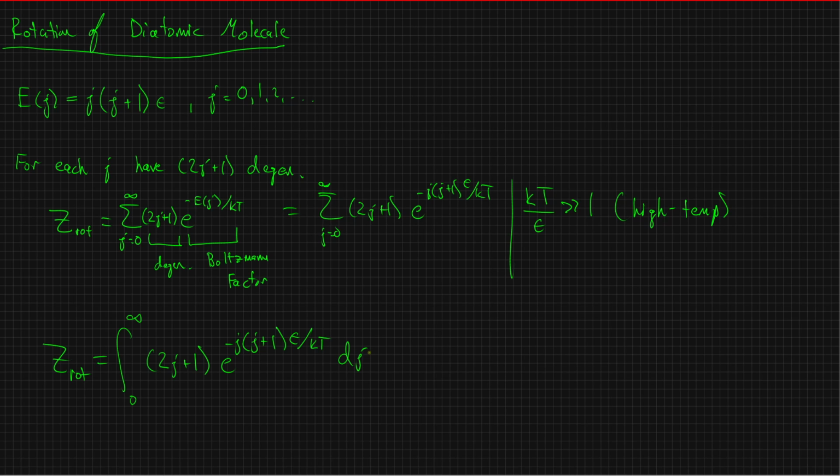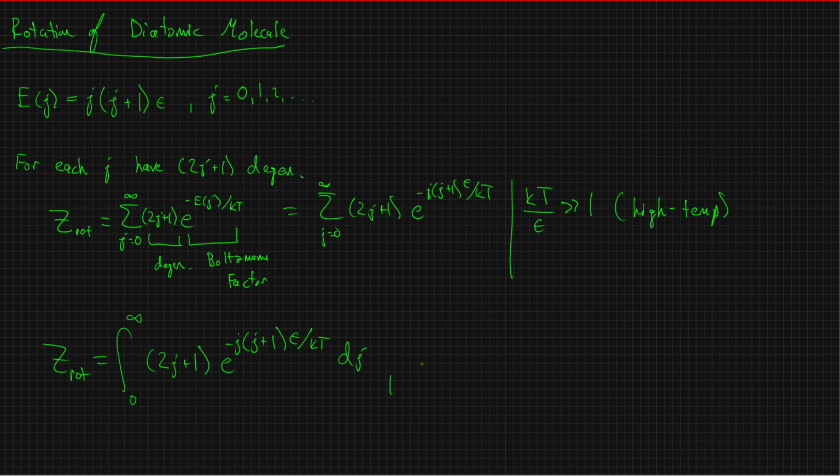kT dj. Okay. Now, how are we going to actually integrate this? Does anybody have any ideas? We want to integrate with respect to j. Is there any way we could get this into a simpler form? Thoughts? Everybody's well versed in calculus, I assume. What does this scream? Maybe it doesn't scream anything. Maybe this is a mystery. Yeah, exactly. U substitution. Nothing too complicated.